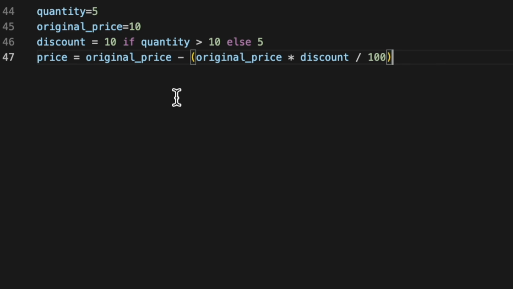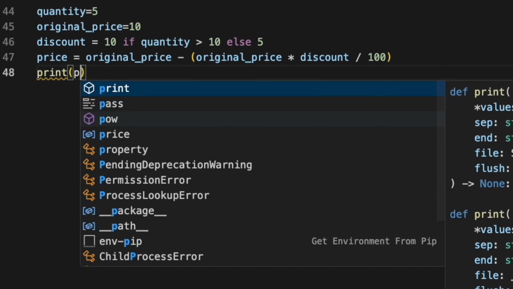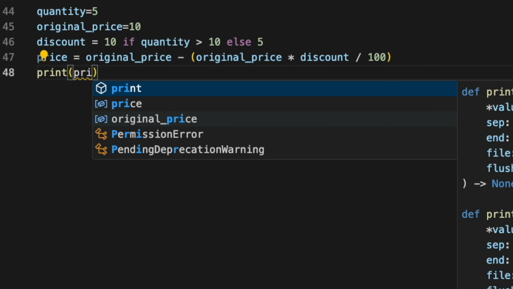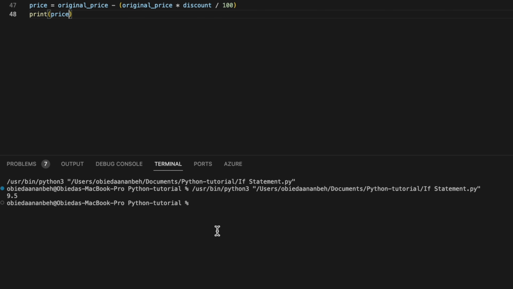And finally we'll say the price equals the original price, minus the original price multiplied by discount divided by 100. This formula will give us the discounted price. And now let us print the price. Okay, so here you go, it prints the discounted price.